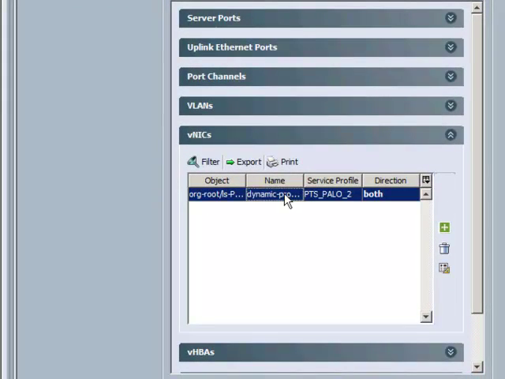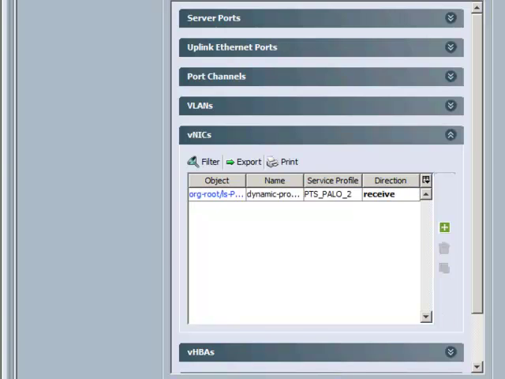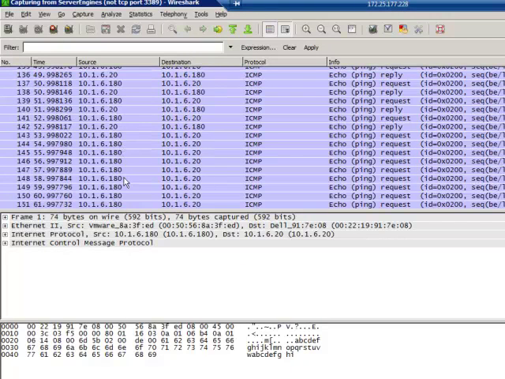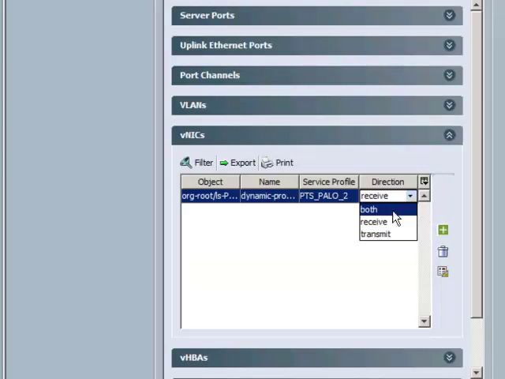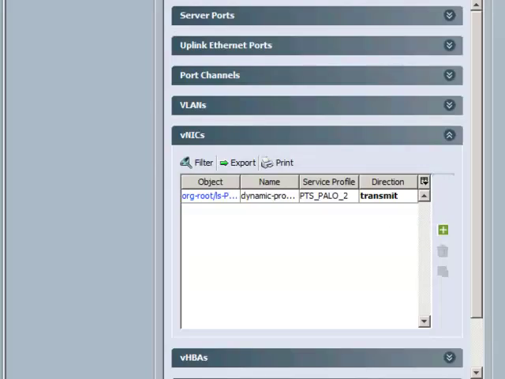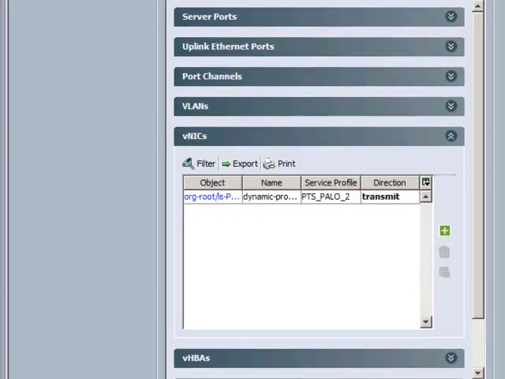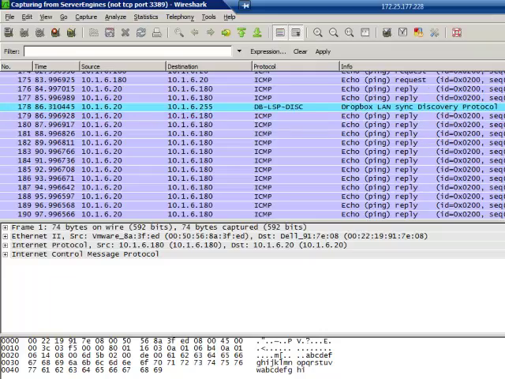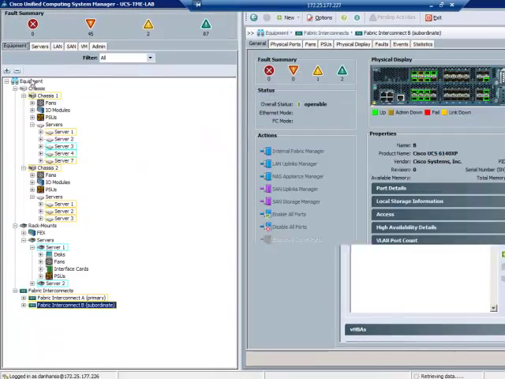So on here, looking at the direction, I can certainly isolate it to receive. So this is the traffic that I'll actually be receiving from the VM going into the UCS. You see 6.180 is my VM, and that's the traffic that's coming into the UCS from the virtual machine behind the VM-FEX. Now if I set transmit, obviously it's just going to show the other way. When I commit the change, non-service impacting, the actual traffic that we're sending out to the VM is now being shown in the analyzer.